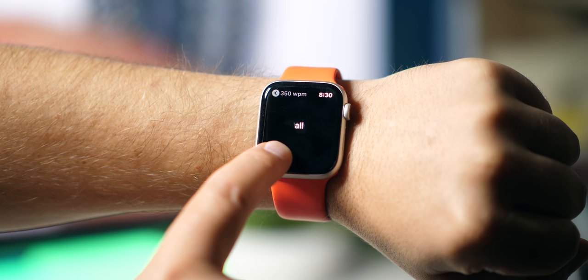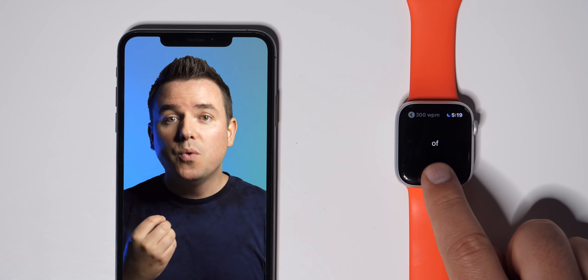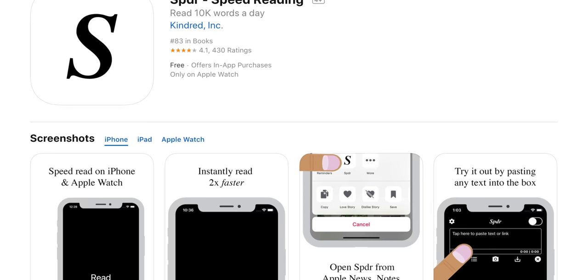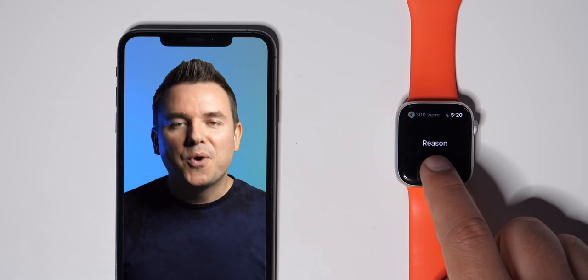You copy and paste text, or import text, or save to this app and add it to your reading list. Once it's there, it syncs up with your Apple Watch and you hold your finger on the Apple Watch to speed read. It shows you one word at a time. You can adjust the speed and there are several different settings, like for the font and all kinds of stuff. Once you get used to it, especially spending a couple minutes just reading an article, you can absorb so much information. I never thought I'd be reading in a meaningful way on the Apple Watch, much less speed reading. I've had so much fun with this — I can't wait for you to try it.